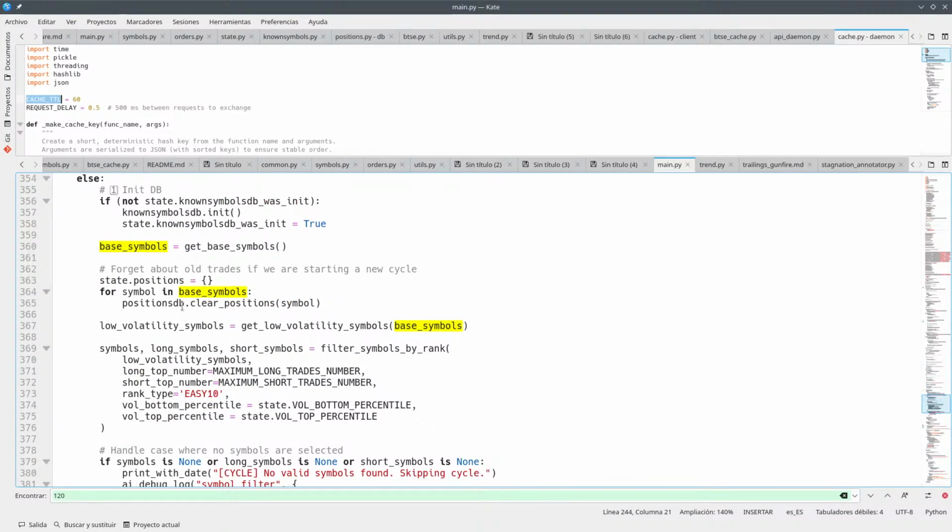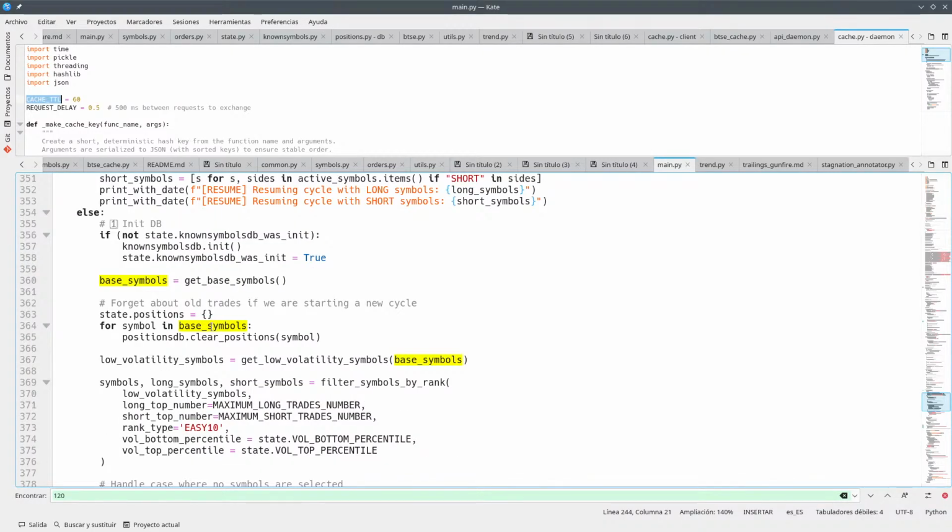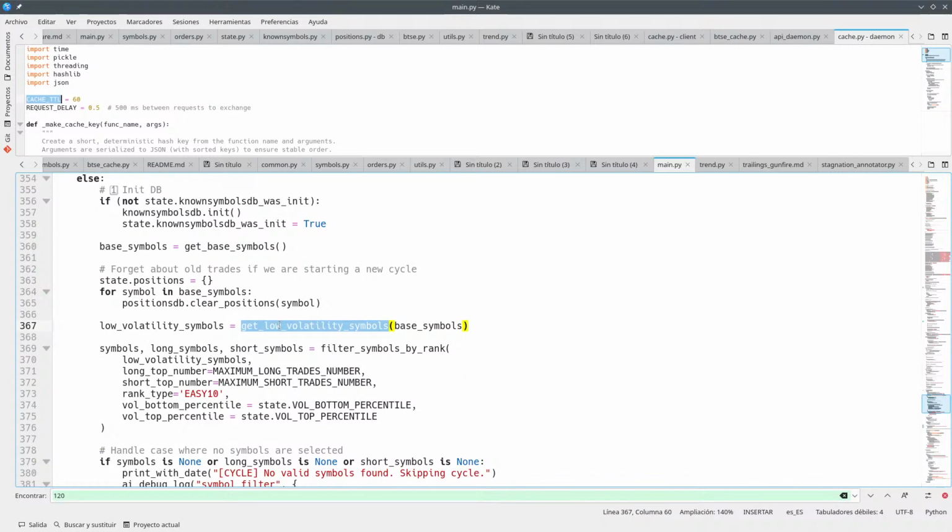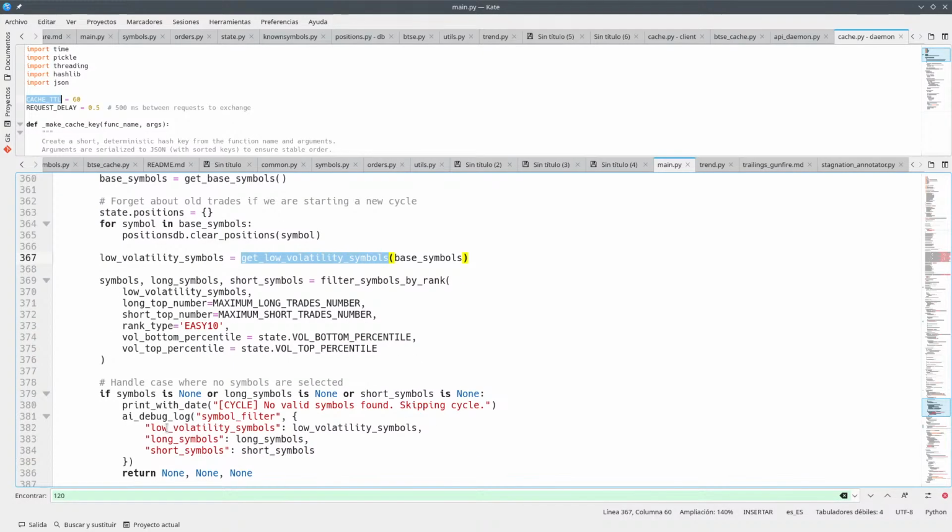So in here we should be using, in order to clear the position and get low volatility symbols, which is also cached, if I'm not mistaken. So maybe we are doing this thing here, the get low volatility symbols thing.